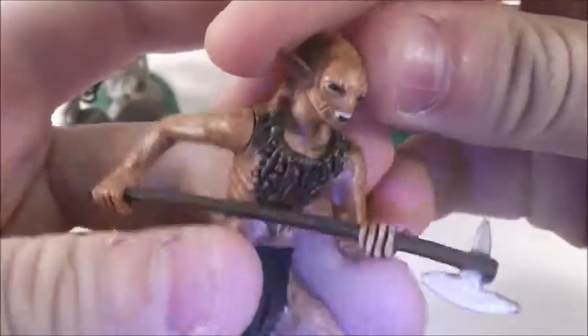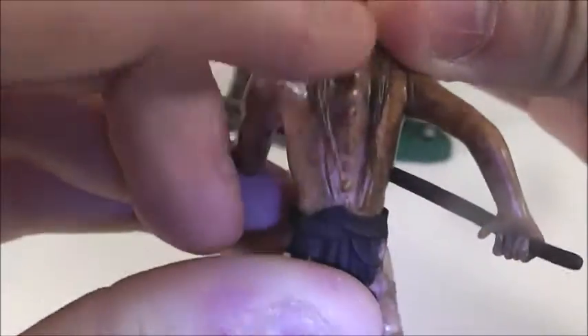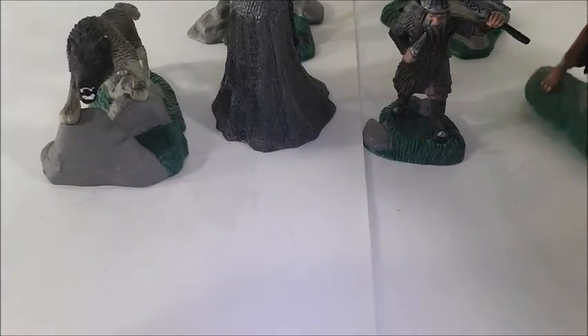And then we have a goblin — I may guess, I really don't know what he's called. But he looks pretty good as well. He's creepy; his face is creepy. You can see he has some fur necklace or whatever he's wearing — maybe lion's fur. And then you can see his spine on his back with some hair hanging down. You can see his tunic or whatever, and his toenails right there. He is on a grassy base, as is the dwarf. He is holding a spear of some sort. So he is pretty creepy. I think out of all the monsters I might like him the best.